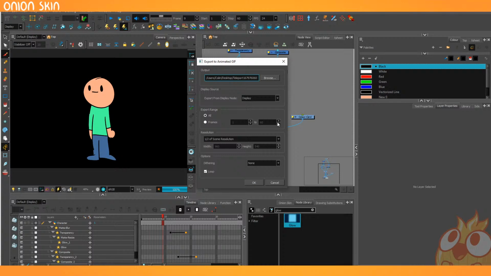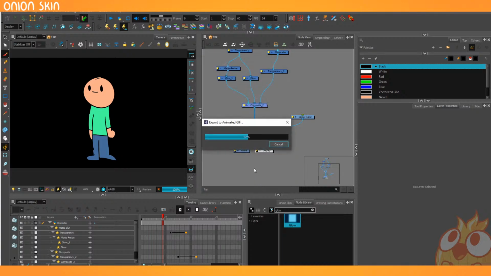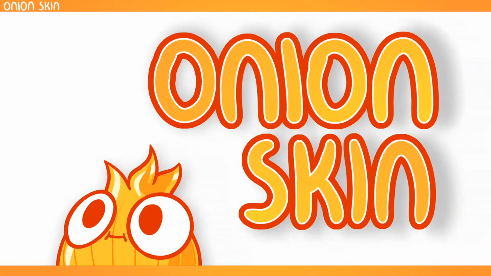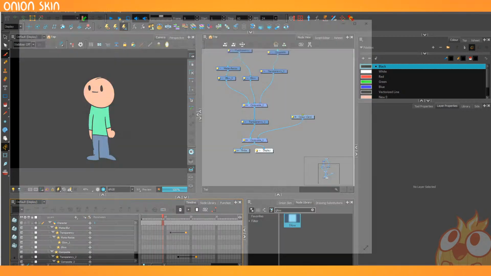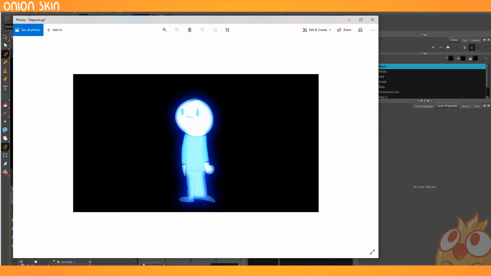Anyway, oh no, I was typing in lots of numbers because of all my macros. Teleports to frame 1 to 30. That'll do. And then segment transition. Whoa. Look how fancy I am. All right, how did that turn out? There we go. Not too bad. Nice, simple little teleport effect.